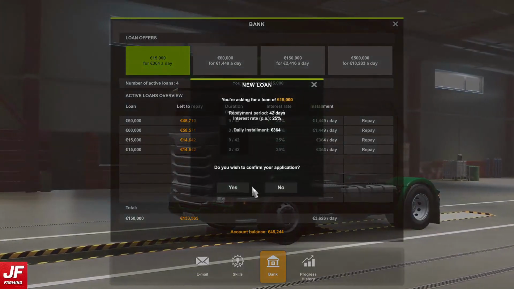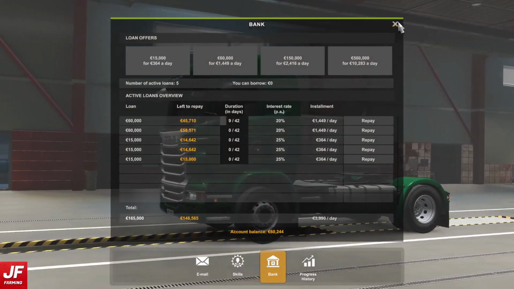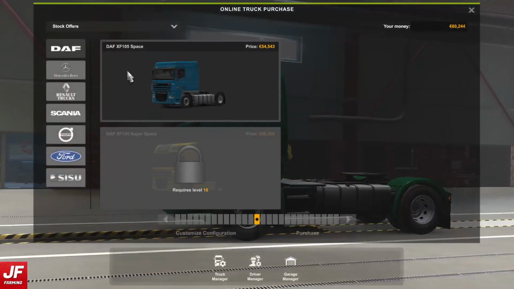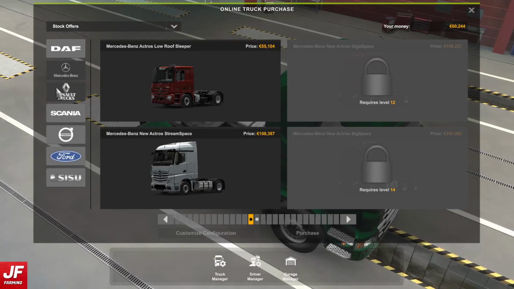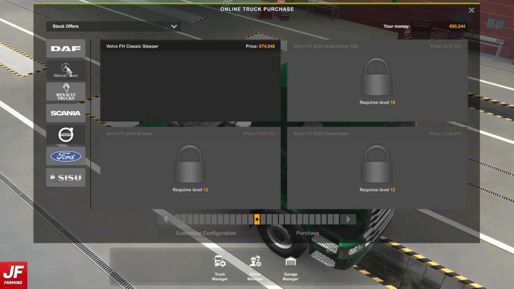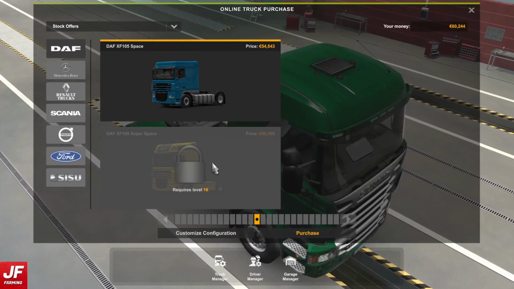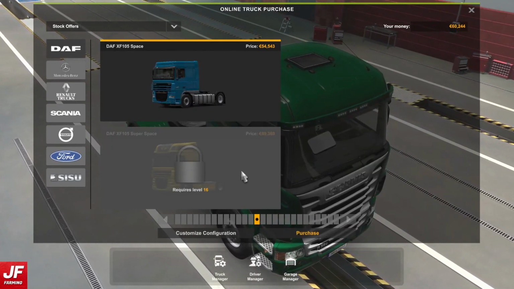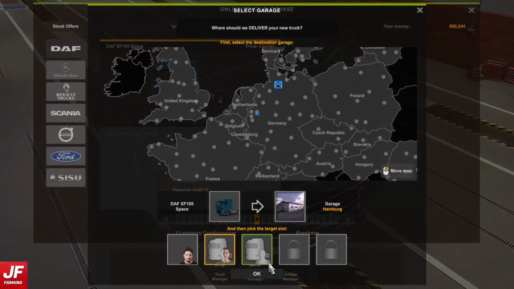Right. Let's take out that. Oh my goodness. It's finally happening. We have the cash. Which means, do we go with the DAF or do we go with the Merc? I think the Mercedes was what everyone wanted. I mean, we could go with the Renault. We could go with a lot of the options. Ooh, Mercedes or DAF? Let's go with the DAF. 360, 320, yeah, definitely the DAF. Purchase. And put it into Hamburg directly.